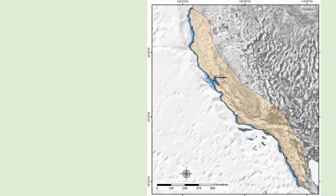So getting back to the mystery as to why the California dune flora is so poor in species, the answer, we believe, lies in the fact that there was no such offshore plain during glacials on the California coast. The blue in the map of California that you can see on your screen represents the areas that were exposed. And these were tiny compared to the Cape, tens of kilometers wide at the most. And the extent to which these offshore plains actually supported sand dunes is not yet known. But even if a lot of the area was covered by sand, it's still not a massive area to sustain populations of many, many species of dune plants.